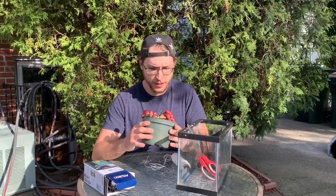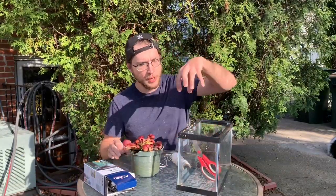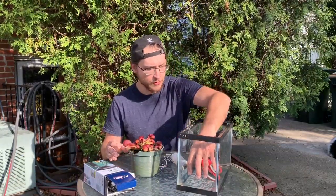I have a second pot of this - a Saracenia psittacina from Nassau County, Florida. Pretty decent shape and coloration on this, and we're not going to use this whole pot. We're going to break off a division, pot it up. I have a black pot somewhere. Put the potted plant in here, kind of see if we can anchor it down, put the filter in here, bring it inside, and grow it under my LED lights year-round with the filter running. This is technically the Saracenia aquarium.